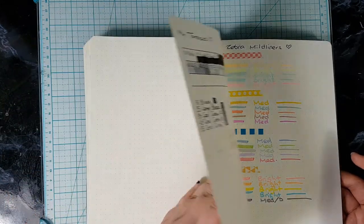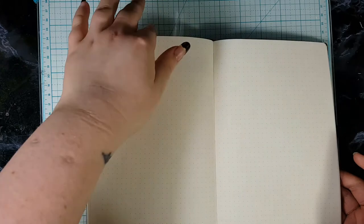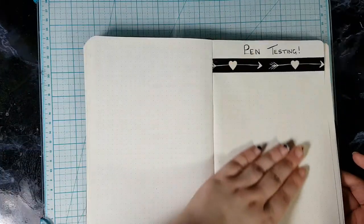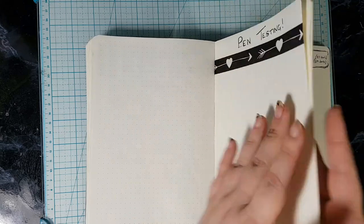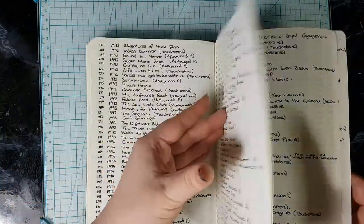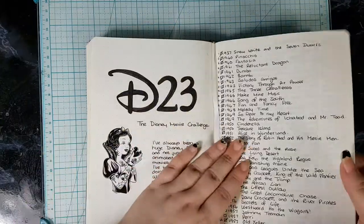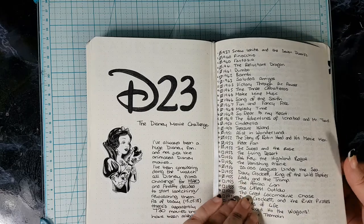So there's my Tombows. And then I don't have anything on these pages, but because they're the perforated pages that can be torn out, I made this my dedicated pen test. So anything that's a pen test will go in this section here. And then I wrote out all 730 Disney movies from the D3 list. So I'm working my way a good way through these movies.